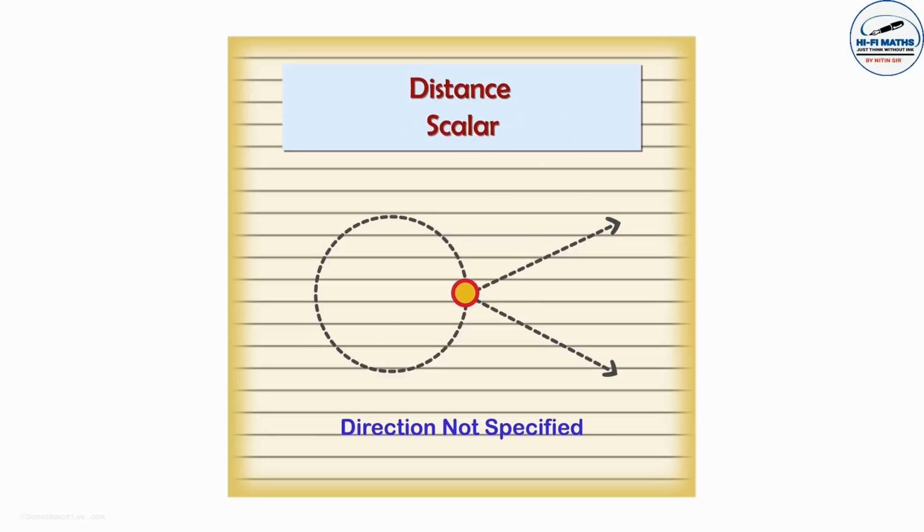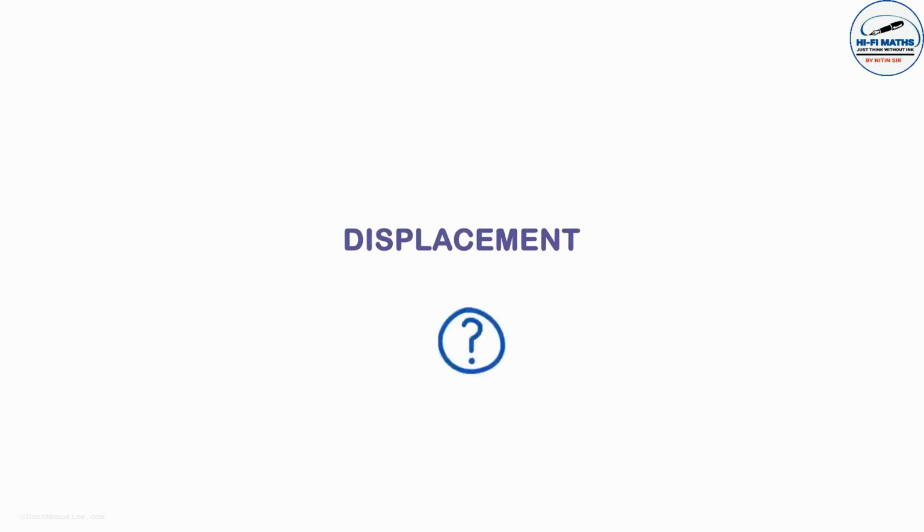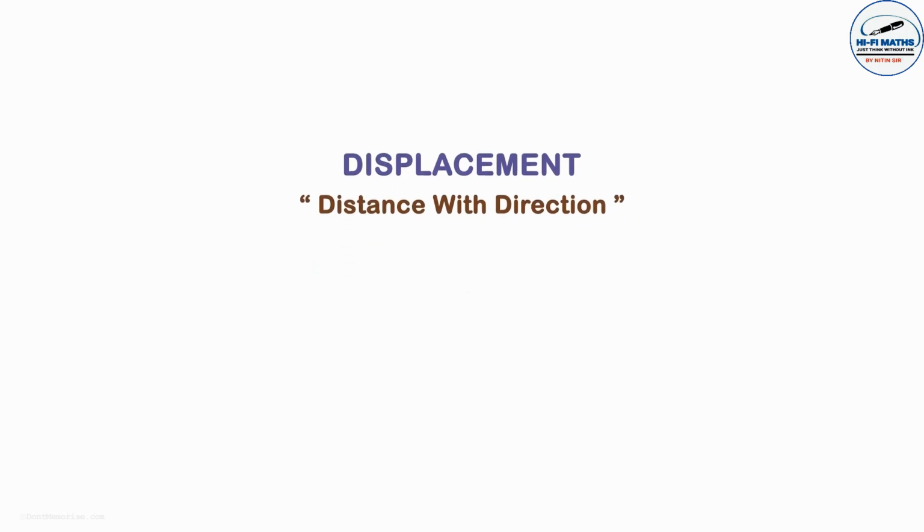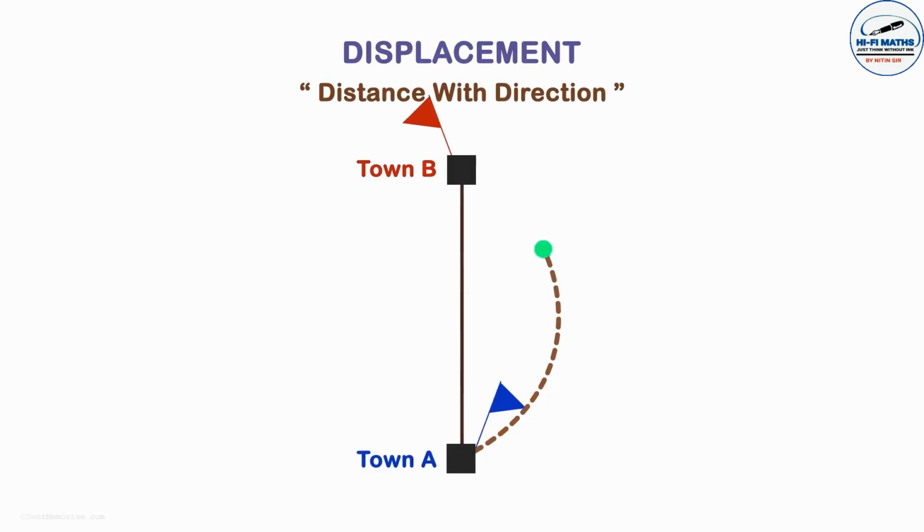That brings us to displacement. So what is displacement? Distance with direction is displacement. Distance with direction? What do we mean by that? You made two separate trips to this town. Was the distance covered in both the cases the same? Have a good look. It wasn't. In each of the two cases, the distance was different.